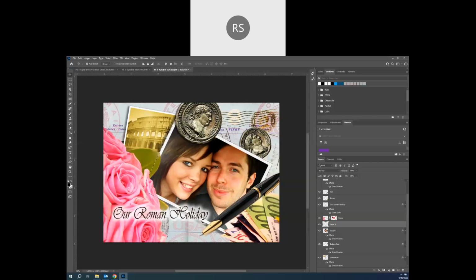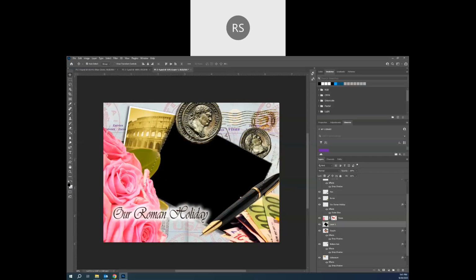So I want my default colors in this case to be black and white. So I would hit D on my keyboard to make sure that I am on the black and white. Now I want to fill this selection. So to do this, I'm going to hold down Alt and press Delete on my keyboard. And so now I've filled that selection with the foreground color of black. I'm going to deselect this area.